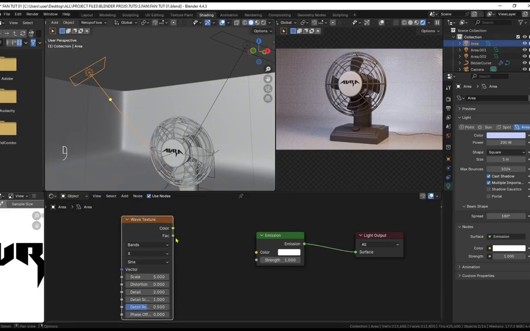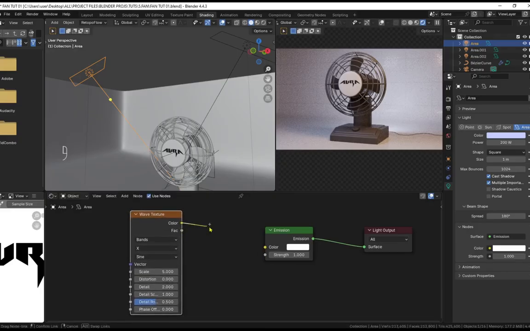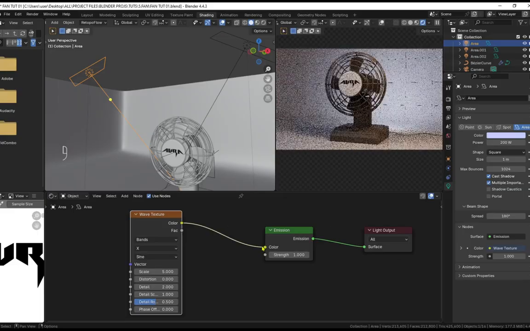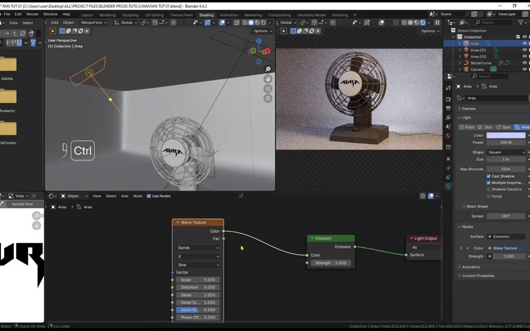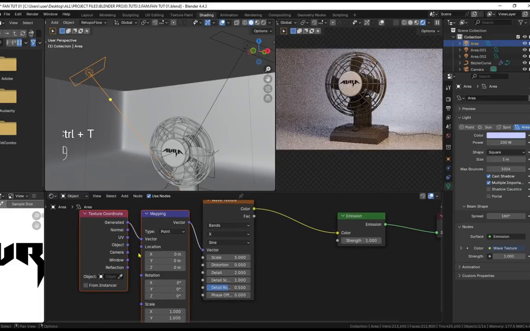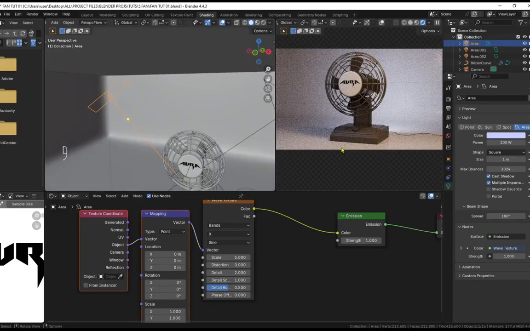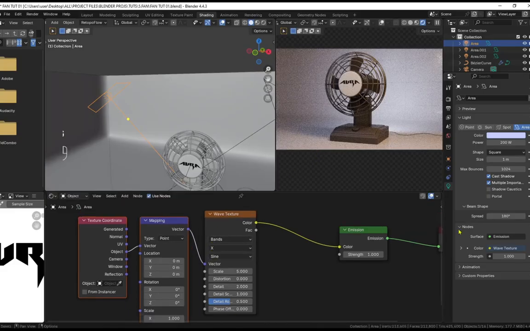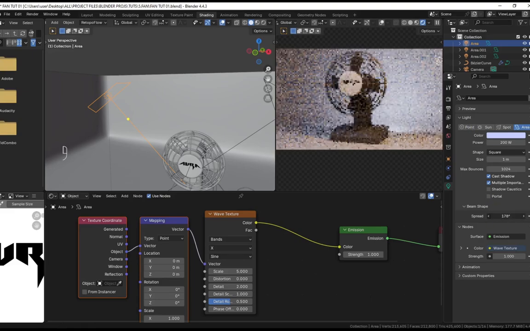Let's add in a wave texture. Okay, and then let's connect this wave texture to the color. Okay, and you can use the Ctrl T to bring the mapping node and then change it to object. So as for now, we can't really see the effect. So what we are going to do is we come back to this light properties, and then the spread.